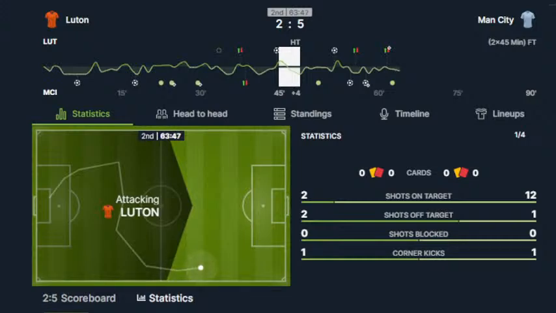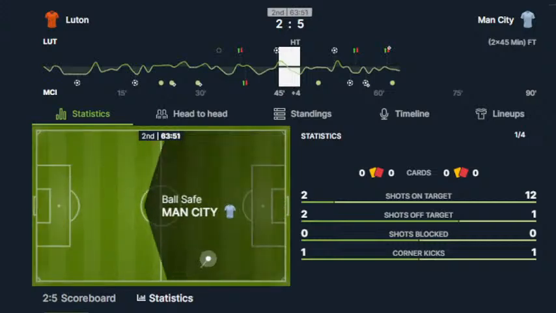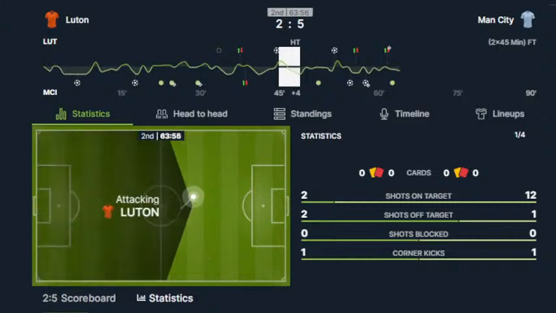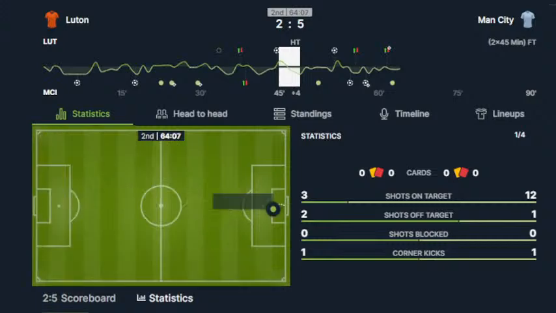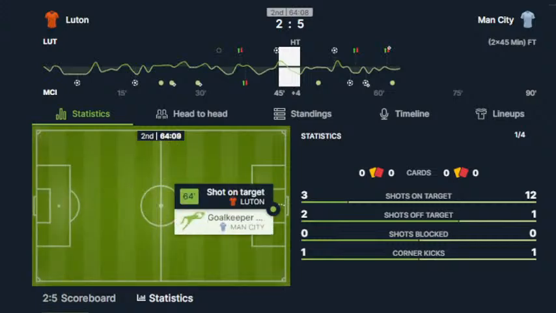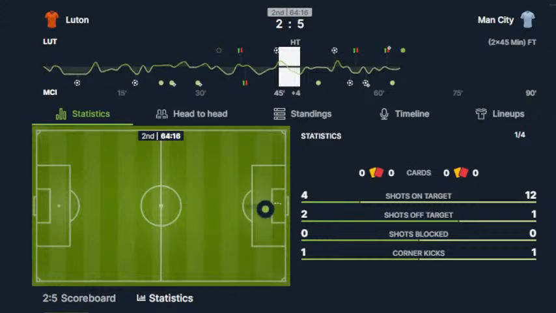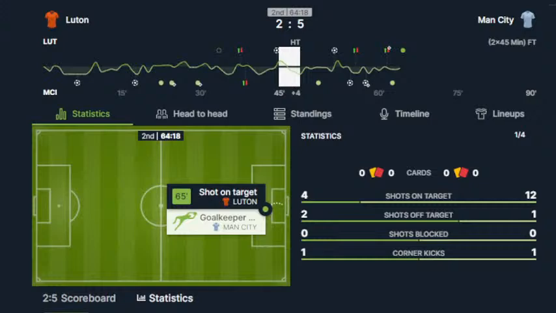So Hashikura up against him. City look to move again beyond the halfway with Bernardo Silva, but it's Ross Barkley who cuts it out for Luton.